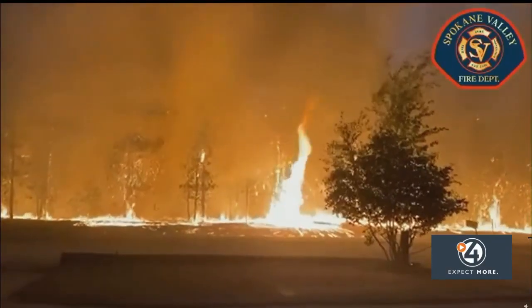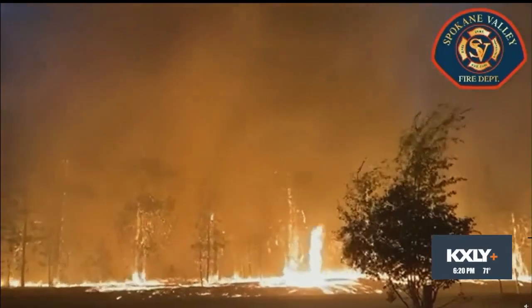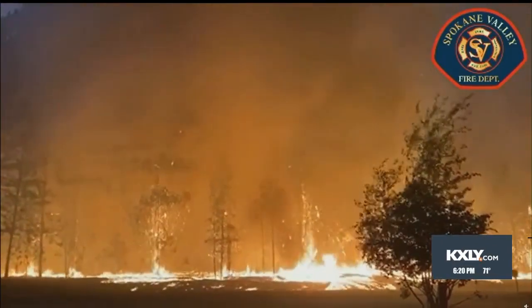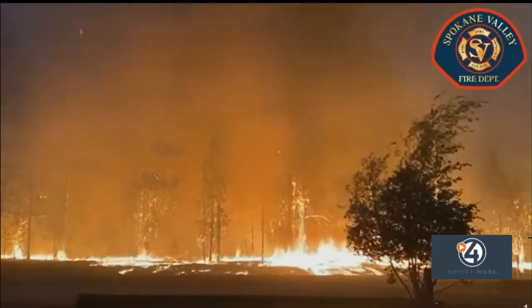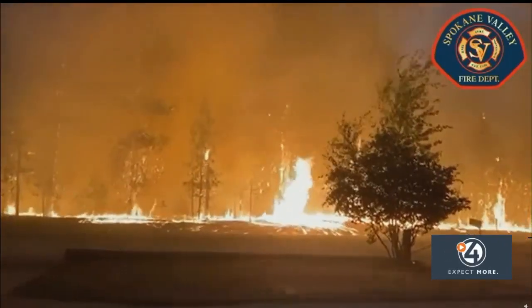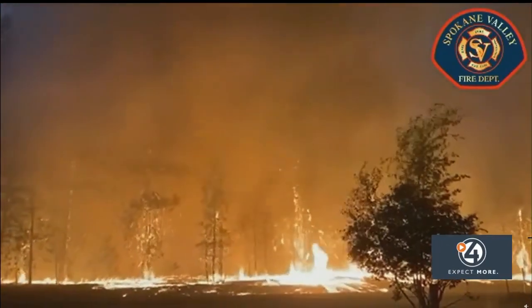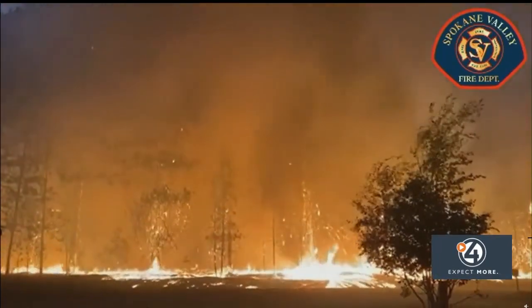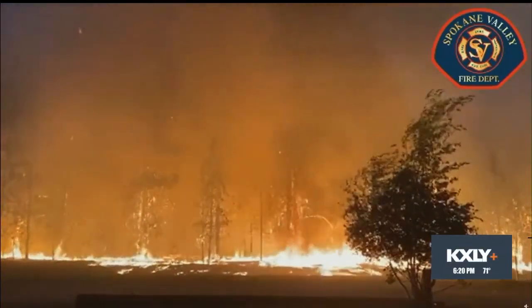Among the scenes that we have seen in the last week, so much destruction from the wildfires in Spokane County. We've also seen glimpses of nature's terrifying power. What you're looking at from last weekend on the fire lines of the Oregon Road fire, right in the center of your screen, is a swirling column of flames — one of the most dangerous and also mesmerizing things firefighters can witness on the fire lines. Our meteorologist Matt Gray is live in the First Alert Weather Center tonight to explain what we're seeing.